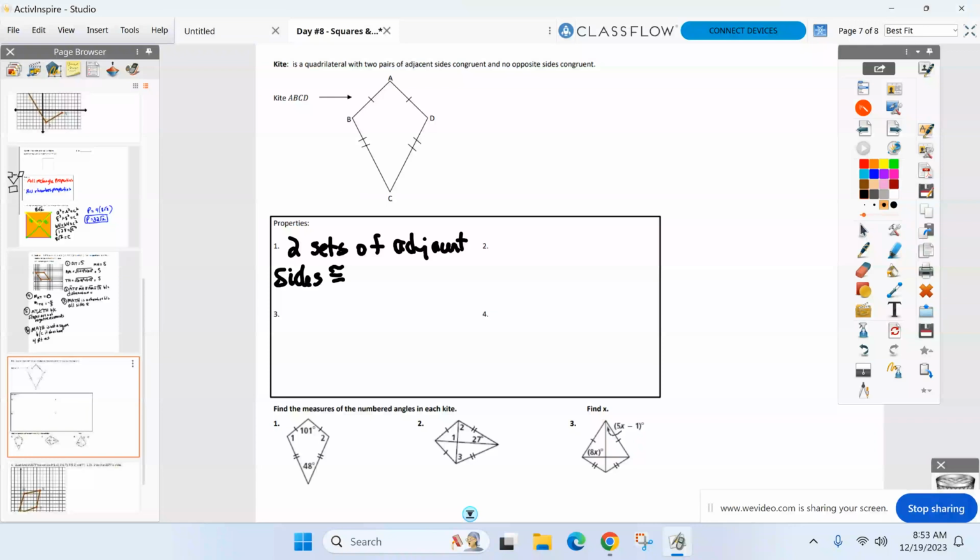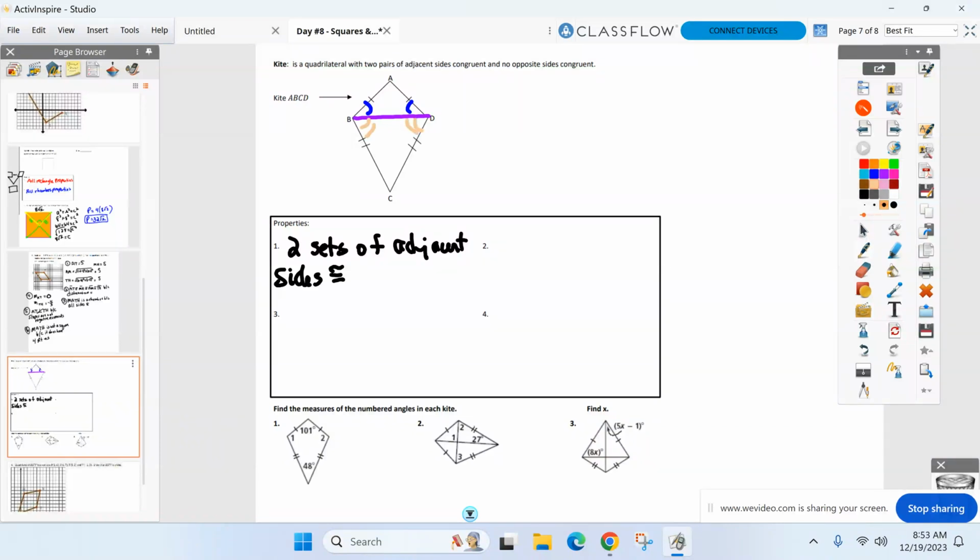Do me a favor. Can you guys just draw in diagonal BD for me? Draw in diagonal BD and do not make any other markings. I'm going to make a couple more markings after I ask you a few questions, but just leave that diagonal on your diagram. What type of triangle did you form with ABD on top? Isosceles. What's across from those congruent sides? Congruent angles. Just let me mark them, please. On the bottom, you created triangle BCD, which is also isosceles. What's across from those congruent sides? Don't mark them. Let me mark them.